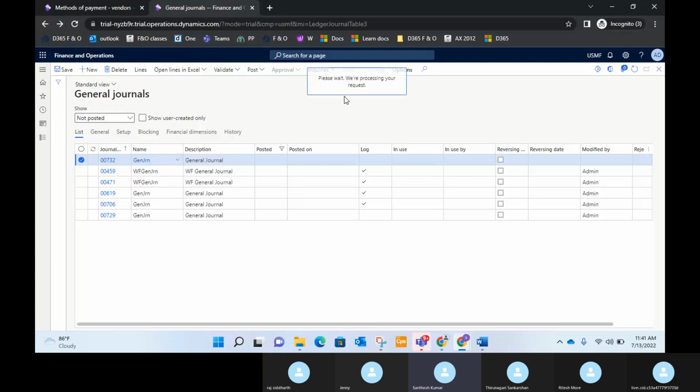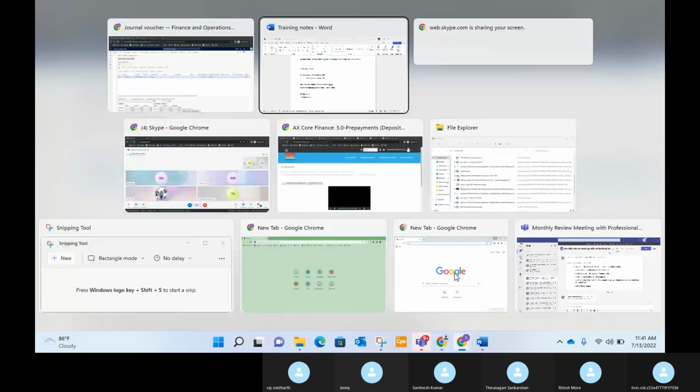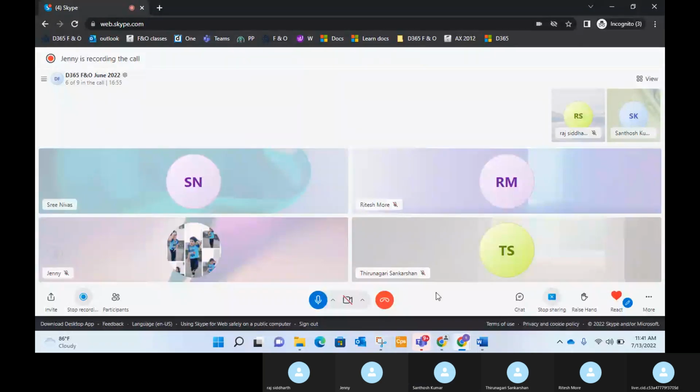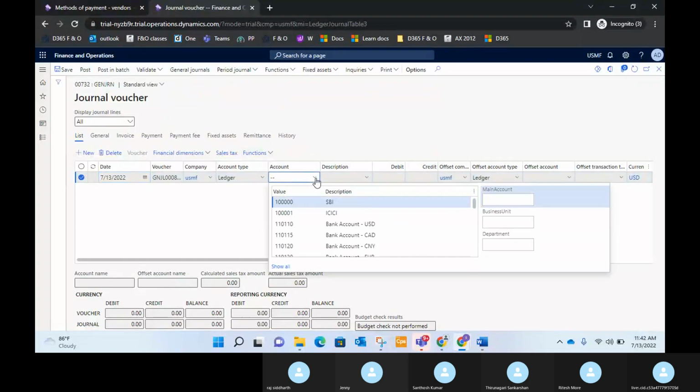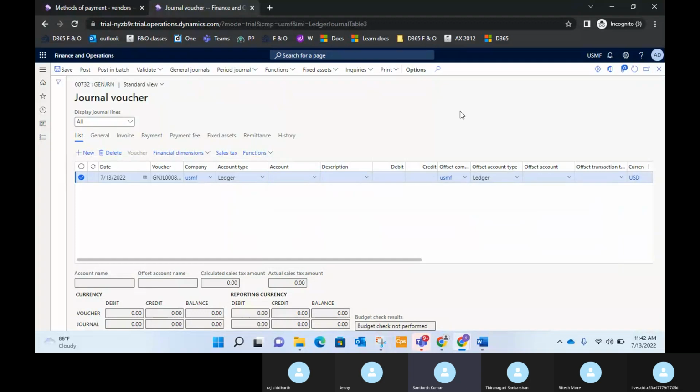Screen sharing stopped, I think. Did screen sharing stop? The mouse pointer needs to move. Hello, I'm asking you to move the mouse pointer. Is it visible? No. I don't know about others. Others, are you able to see my screen? I'm on the general voucher screen. It's visible. Did it freeze? Not sure. I'm hovering my mouse as well. I'm selecting the main account here. I don't see your mouse pointer moving. Try to rejoin once. Okay.